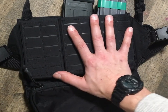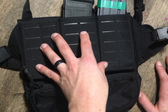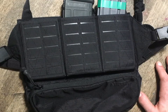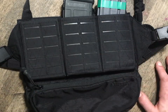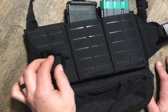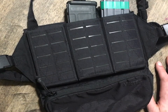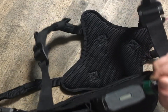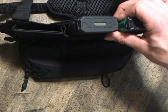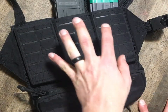So again, this is first impressions. I want to run this for a while — maybe in a few months I'll come back, revisit it, show if I've made any major changes or different ways I'm running it, and how it's holding up to my environments, whether cold, heat, or other conditions. I'm particularly interested to see how the magnet part holds up. But based on first impressions, putting it on feels comfortable, and if you're considering getting it, I would say go ahead, take a look, and try it out for yourself. As of right now, I would recommend it. Thanks guys.